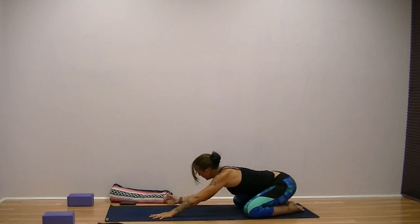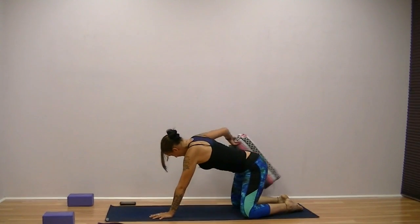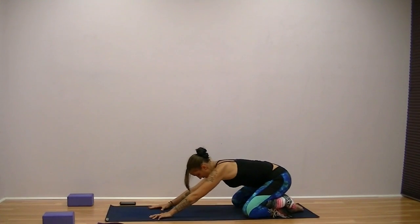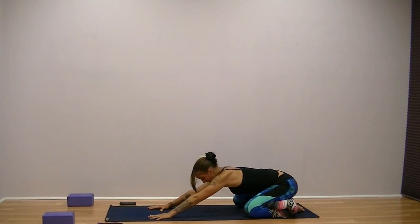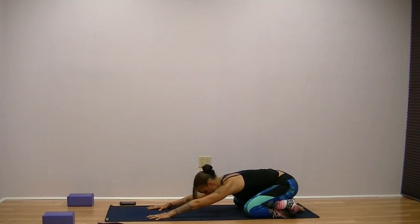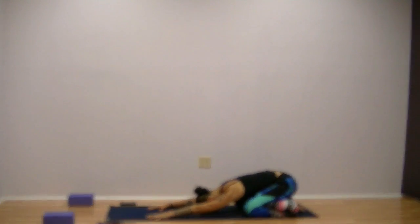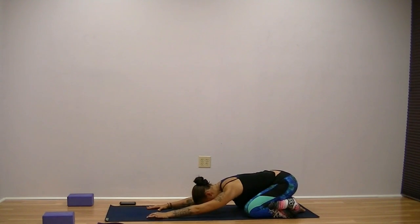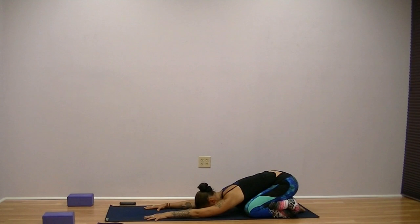And if your hips don't shift back, that's okay. You can place a blanket underneath or blocks or really whatever support you need so that you don't feel like they're putting too much pressure on your knees. So in this space, just connecting to your breath, your power, and just surrendering into yourself, really letting go on every exhale.